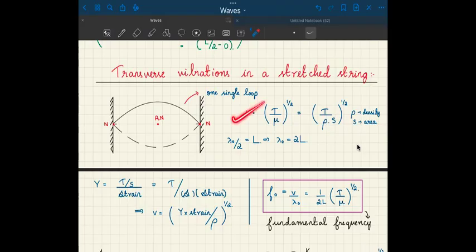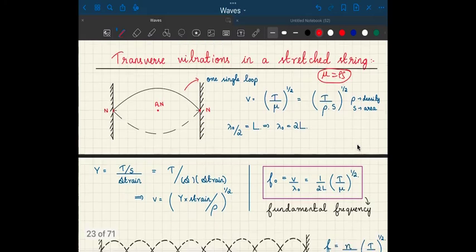Don't forget, we know the expression for velocity V. This is from the notes of your super seniors. So I am just saving time. You understood what I am doing at this point of time? Saving time. V is (T by mu) whole to the power of 1 by 2. And it is your choice, mu can also be written as mass per unit length, or as rho into S. Rho stands for density of the wire. S stands for cross-sectional area.